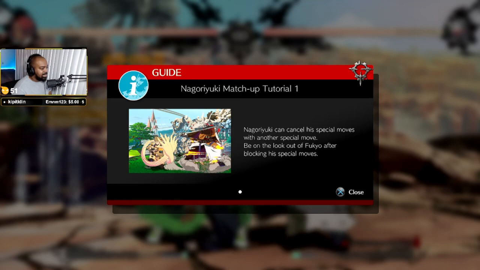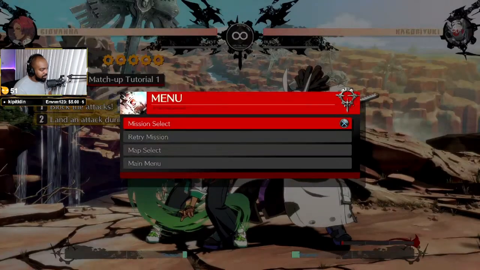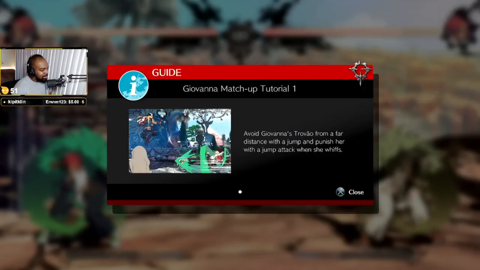Nago Ryuki can cancel his special moves with another special move. Be on the lookout for Fukio after blocking his special moves. Oh man, I might skip this one. I can't let you guys know about this. This is private information right here.